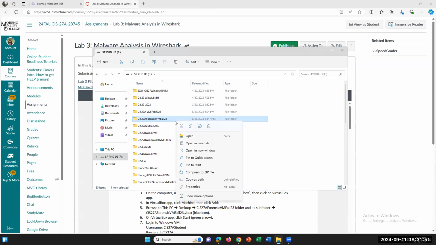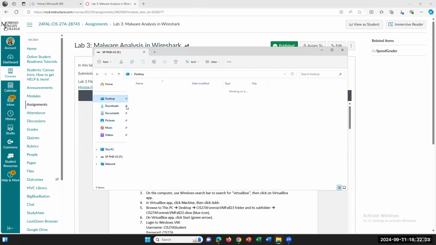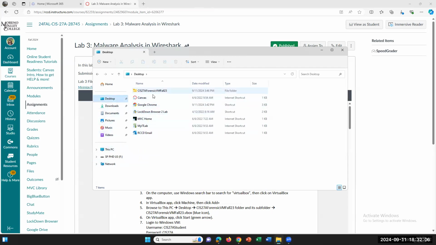You can simply right click from the drive, make sure we copy this folder, choose copy, which is this symbol, then go to your desktop and paste it. So I have it here. You can drag it or you can copy paste.